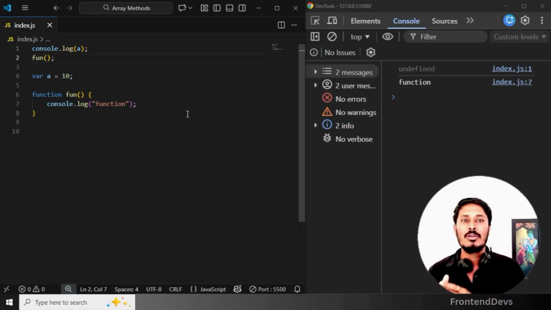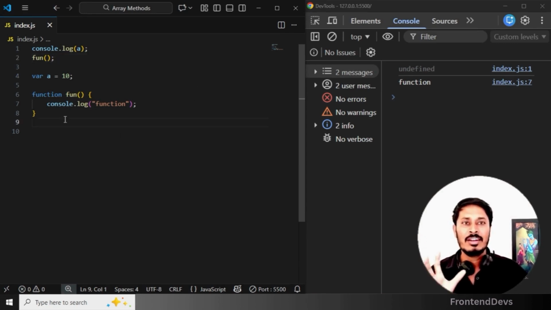Even before executing a single line of code, JavaScript creates something called the global execution context. And in the memory creation phase, it will create the memory for all the variables and functions. And when the code execution phase starts, we already have those variables and functions available in memory, and we can access those even before initialization. And that is nothing but hoisting. We will understand how this works under the hood.